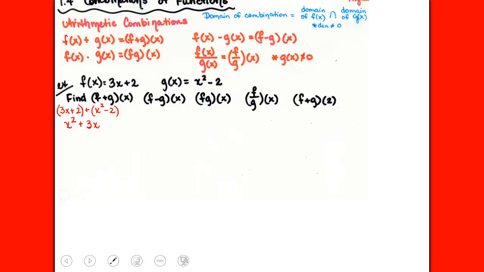All right, then they asked me to find f minus g of x. So f minus g of x, of course, is f of x minus g of x. I'm going to take the first function minus the second function. Remember that if you are subtracting that second function, you need to distribute that negative through the second set of parentheses. So if we distribute that negative, we would have negative x squared, and then minus a negative, we'd have plus 2. This time the 2 and the 2 would combine, only instead of canceling each other out, they would combine to be 4.